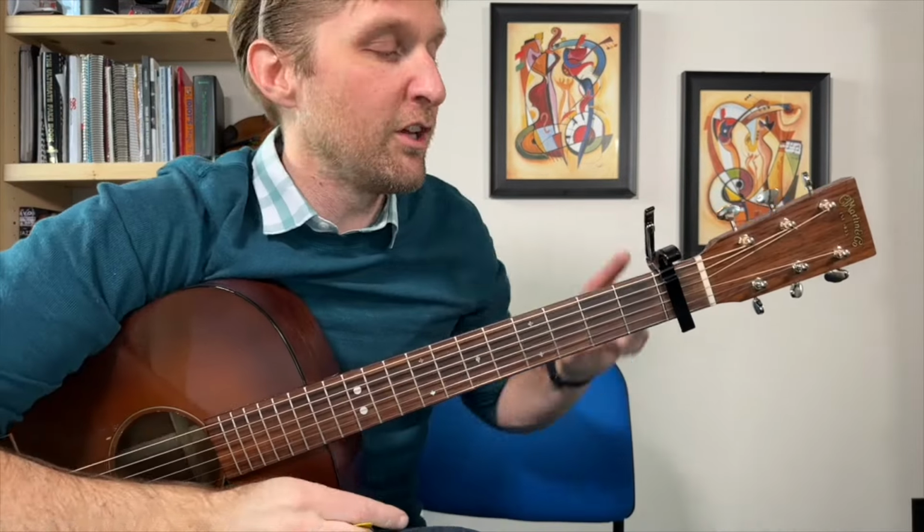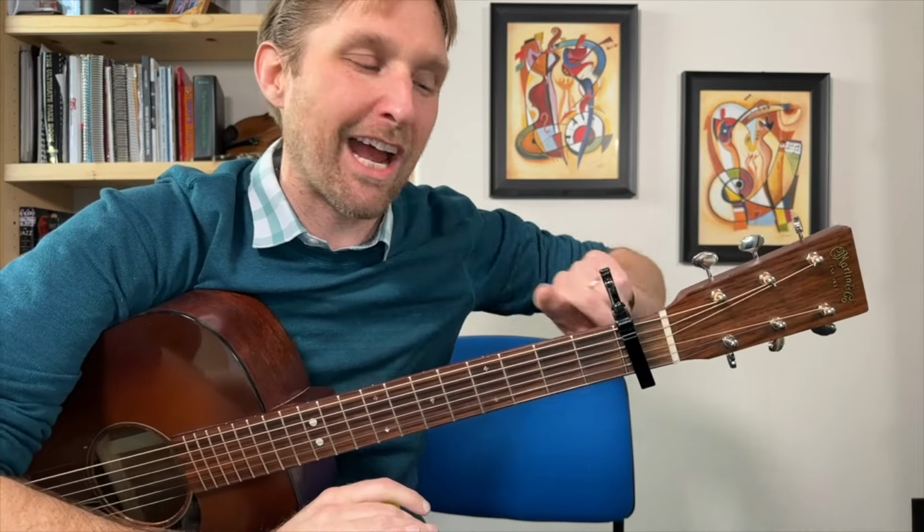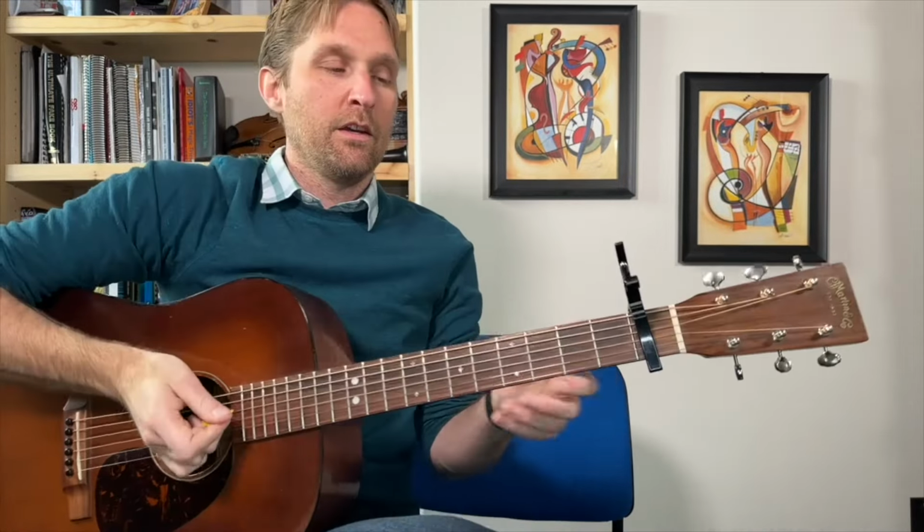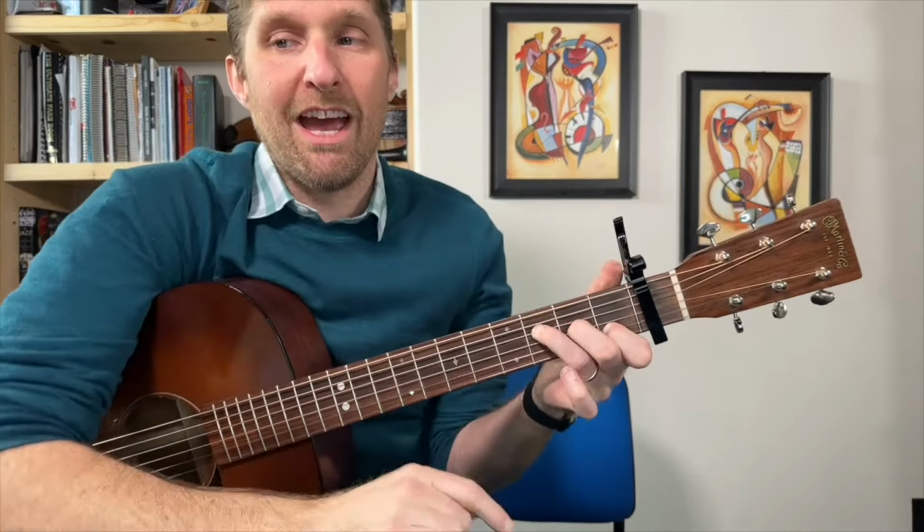The chorus is where the capo really does its magic. I really, truly, honest to goodness believe that they use a capo in the recording. I'm very defensive about this. What do you guys know about the F major 7 chord?